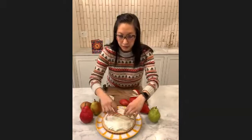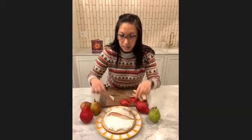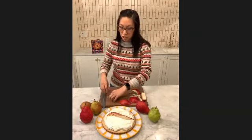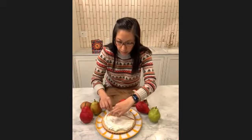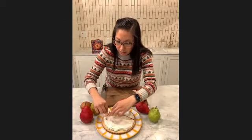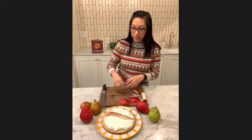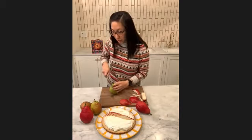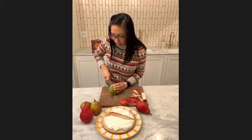For this design, I like to start in the middle and work my way to one edge and then work my way to the other edge. And again, you want the skin side up, so you want that beautiful color and all that texture to show. Actually, I'm just going to add 1 more slice here. One way you can approach this design is to cut all your pear slices and have them available and then stick them in. I like to cut as I go, just to vary up the color.